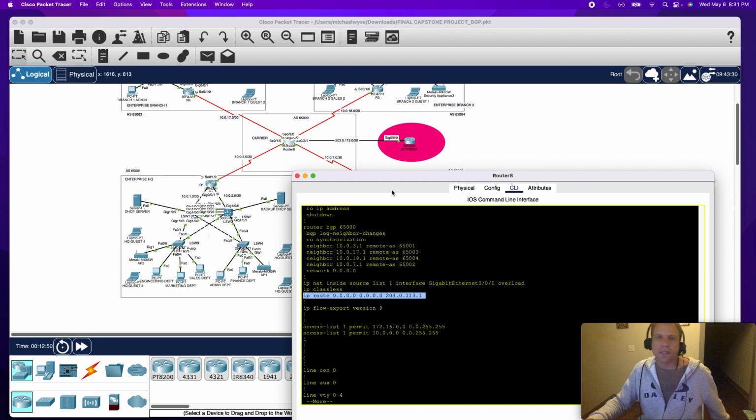And that is how BGP works. It's similar to OSPF. It works on an autonomous system type setup. That way you keep OSPF in the internal branches and then BGP to route out, more used like an internet protocol. That's what uses BGP the most. So that's how you set it up.